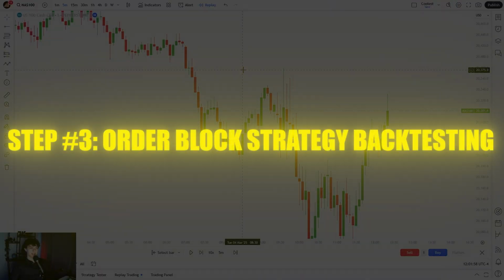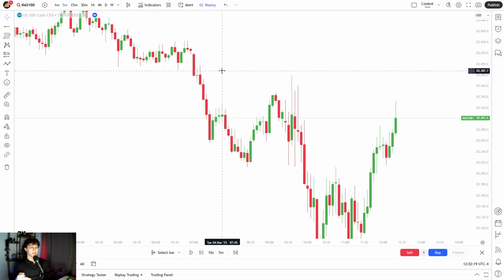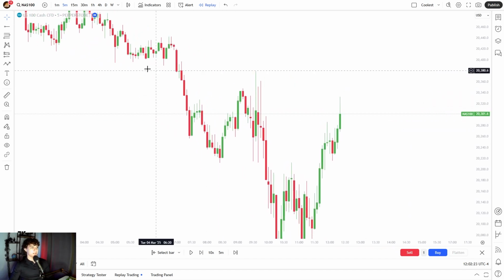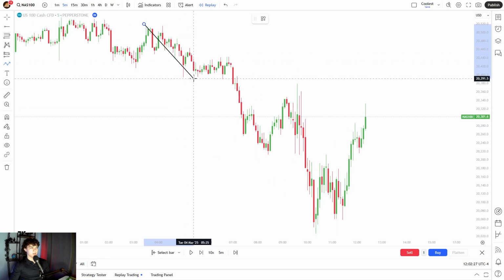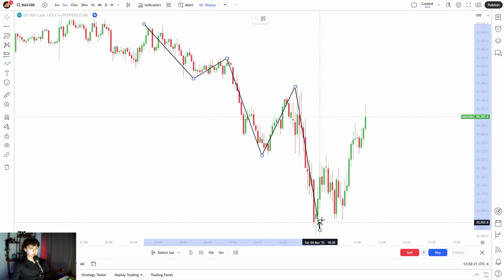So naturally, as traders, we always want to follow the trend. And when we want to actually use the order blocks in the trend, I go to the 5-minute time frame. It is actually a great time frame to spot them order blocks and then follow the trend. So obviously, we can literally see in the 5-minute time frame, this is our bearish downtrend, right? These are lower lows, lower highs, lower lows, lower highs, and lower lows, right?